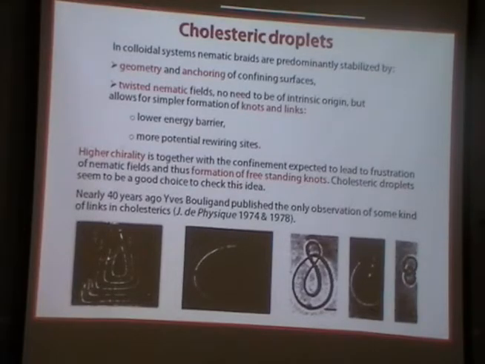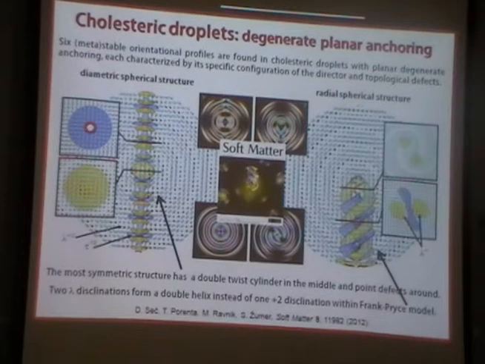Now we have seen that these disclinations were predominantly stabilized by the geometrical arrangement of particles and by boundary conditions of the surface anchoring on the particles and on the substrates. In this case, we can induce higher chirality by adding some dopants, so twisted or a higher magnetic field inside spherical geometry. And this can lead to the formation of also complex entangled disclinations inside. And these are just pictures from this work, where he was also studying similar structures. But at that time, of course, it was not possible to simulate the droplets so well.